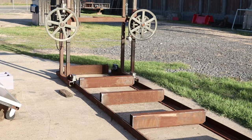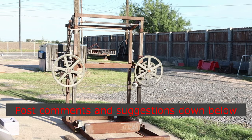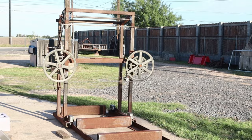Got the COVID, got knocked down pretty bad on it, didn't think I was going to make it. This thing went into mothball, never got finished. Well, we're back at it today. We're going to finish this build up in probably about five different videos. So stick around, let me show you where we're at, and this will be actually part three of the video.